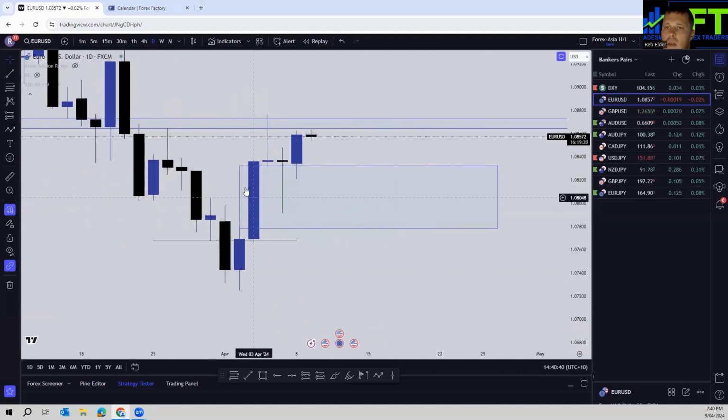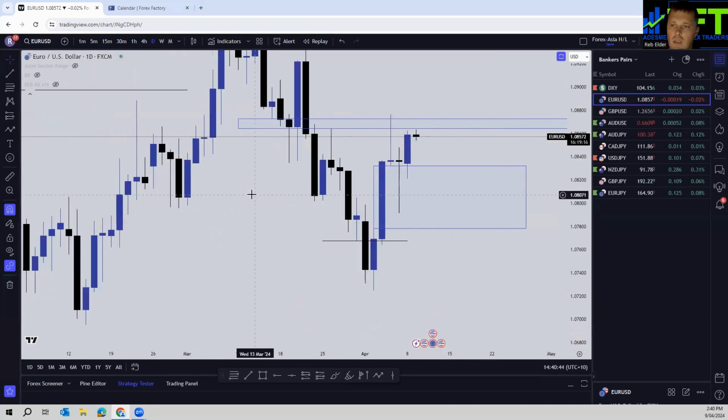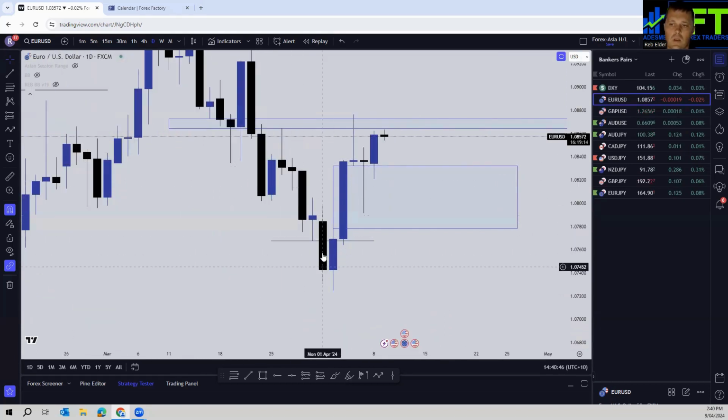We go down to the daily time frame. We can see here we have some daily imbalance. So we start breaking this down a little bit more. We have this weekly time frame. We've taken the liquidity off that, and then we've injected higher, coming up into a weekly imbalance, which we've had a rejection from, coming down into daily imbalance now, which is seeing us rejecting and going higher.